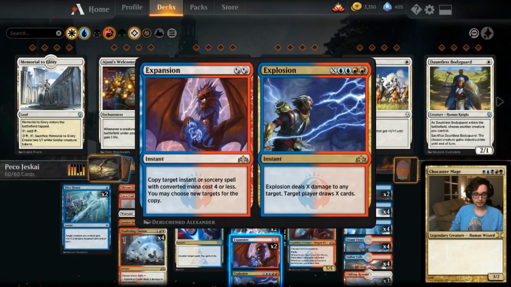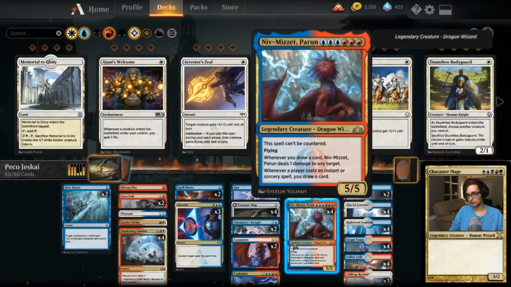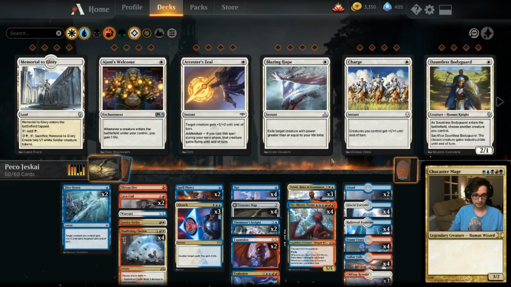So the nice part about using this card with Niv Mizzet is if you ping them for, say, 2 and then you draw 2, you actually get to deal 4, just because you'll get the draws off of Explosion and then you'll get the ping from Niv Mizzet. So you can end games really quickly if you can use that with Niv Mizzet out.